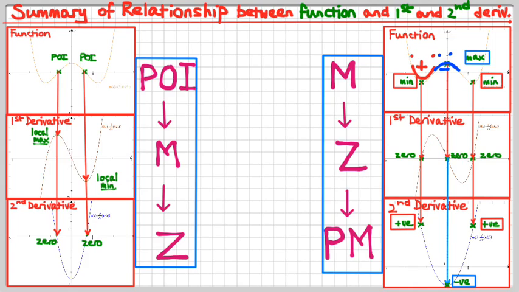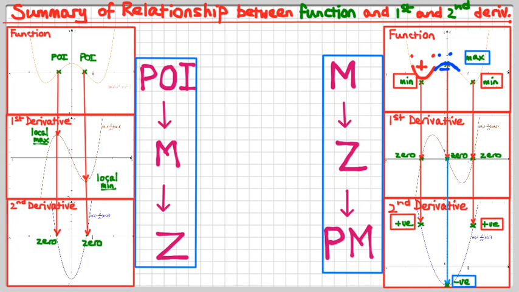So, okay, look, I've set it all out for you. This is the trend: points of inflection give rise to maxima and minima on the first derivative. On the second derivative, you get a zero. If you're just dealing with maxes and mins, on the first derivative you get zeros. On the second derivative, if it's a local minimum, you get a plus. If it's a local maximum, you get a minus. Okay? Now that's pretty important. That's summarising everything, bringing it all together for you, right?